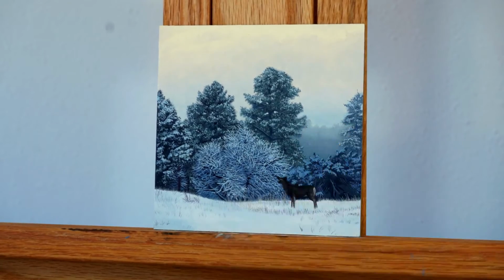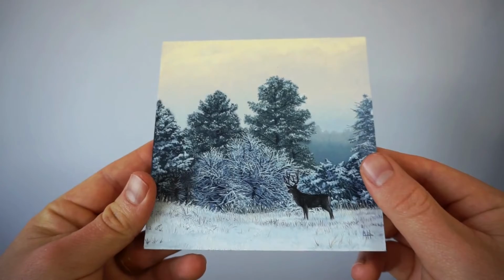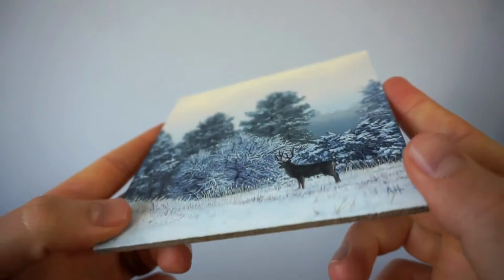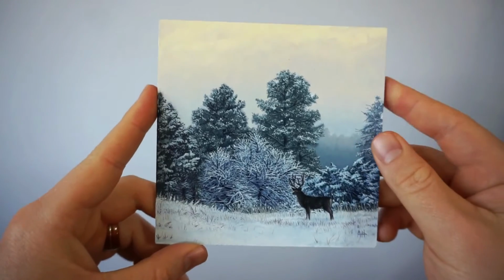And after some final details and adding my initials to the corner, we have our final product. And I specifically wanted to film myself holding this painting just so you could see how small it was, but still packed with a lot of life.